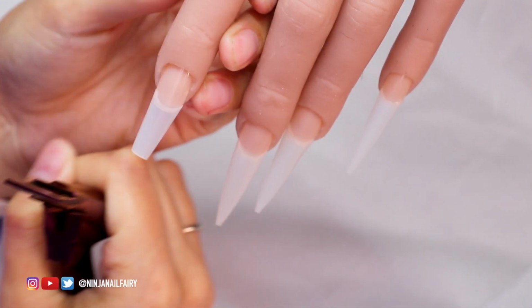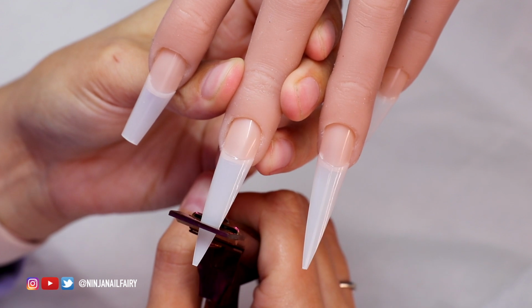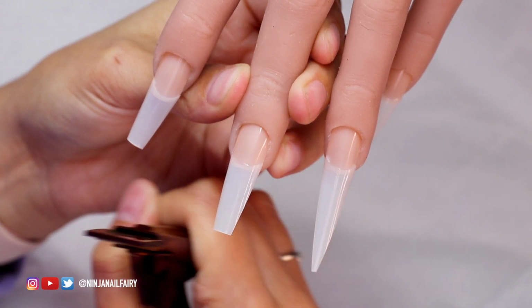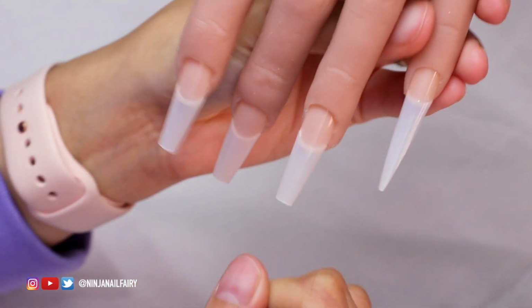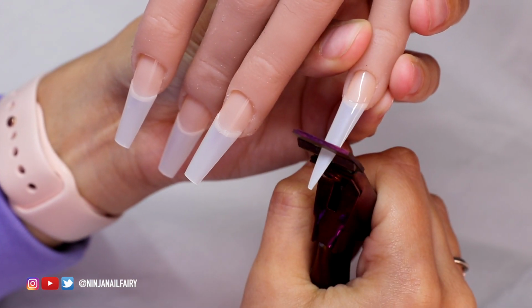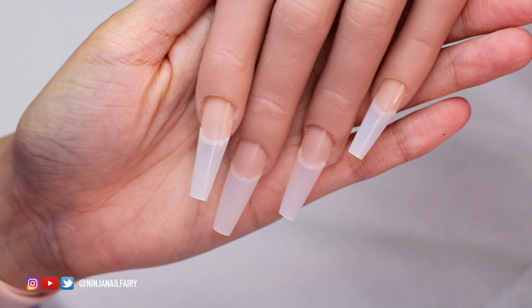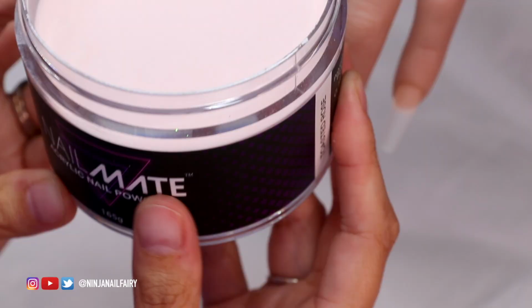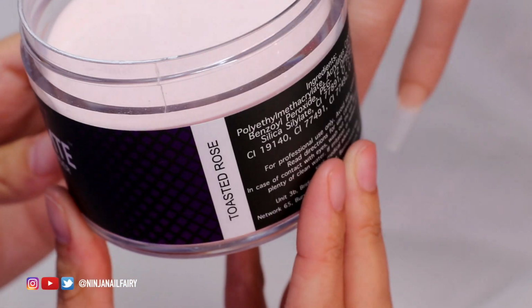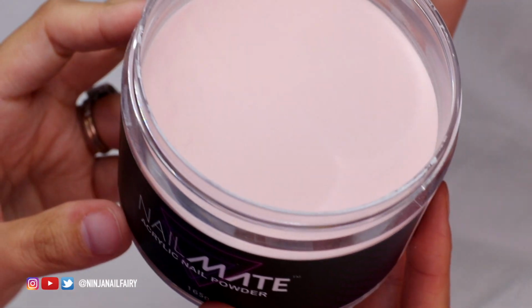I've started off and I've applied the natural easy tips to my practice hand, and I'm coming in and just trimming them down so we got a nice long coffin, tapered coffin shape or ballerina. And I just love this shape so much, and I love how easy the easy tips are to create this shape. They are stunning. I'm using toasted rose cover powder, which is one of my absolute favourites.